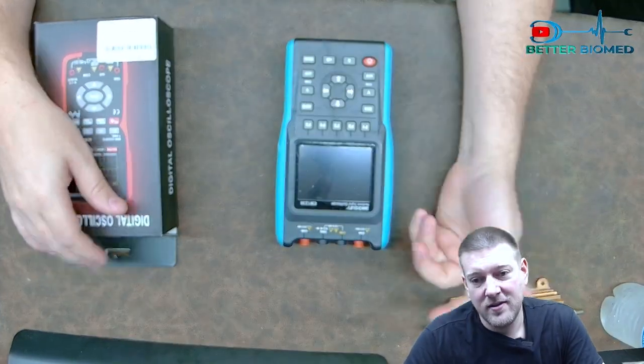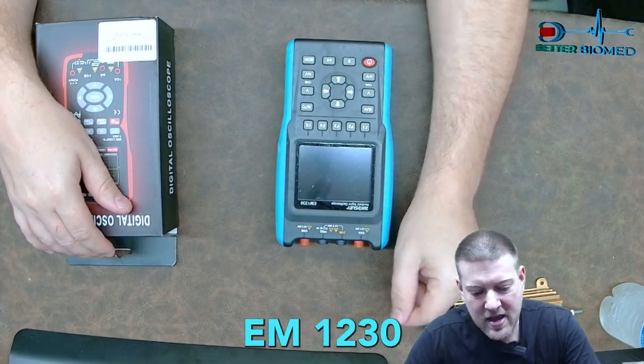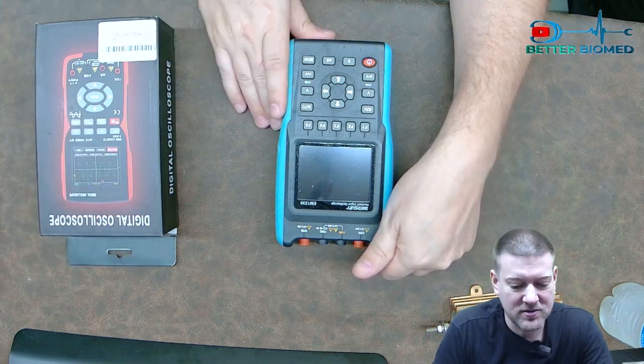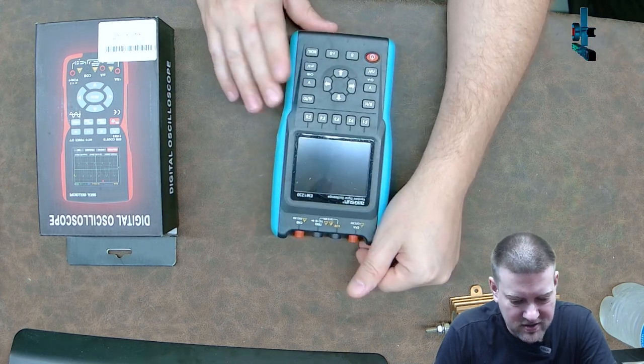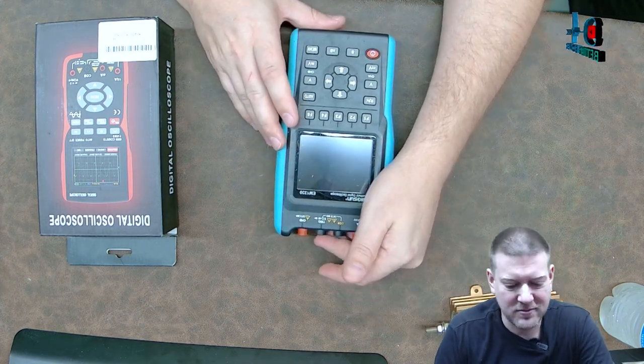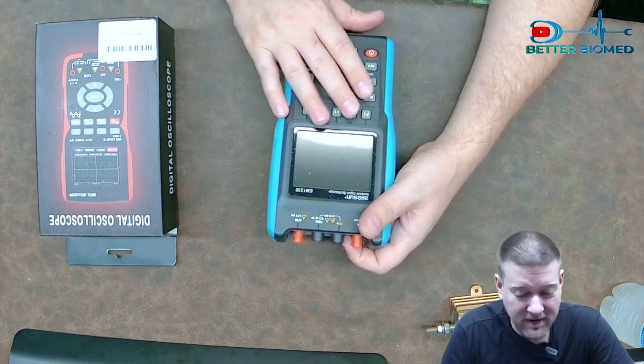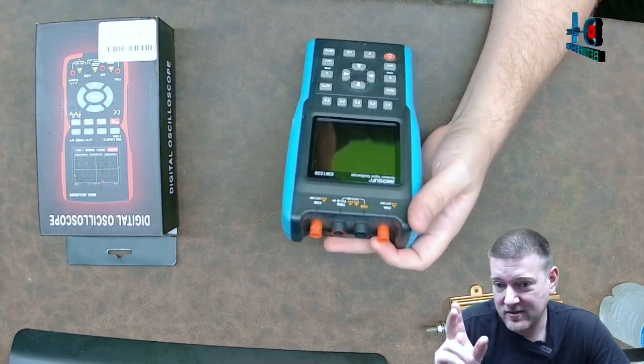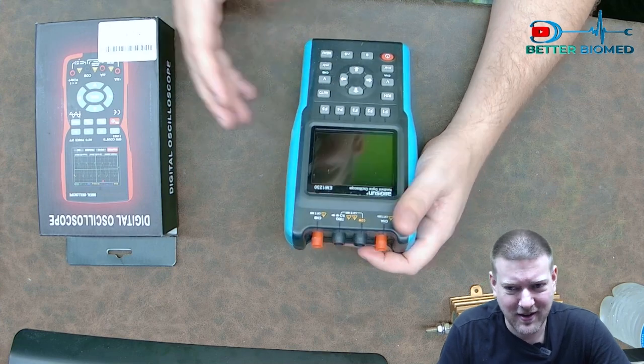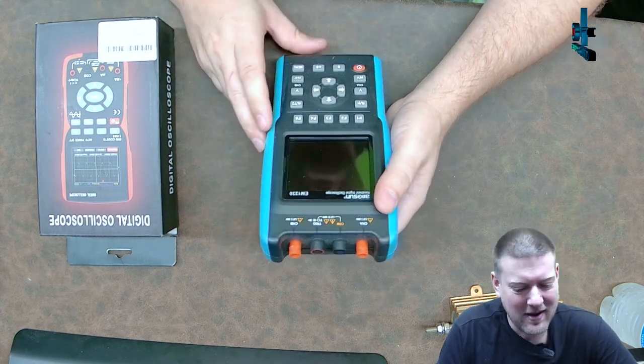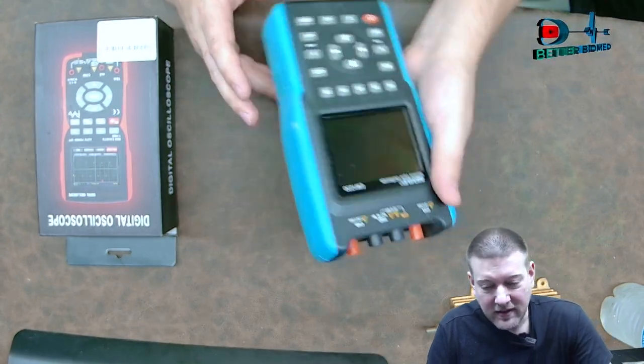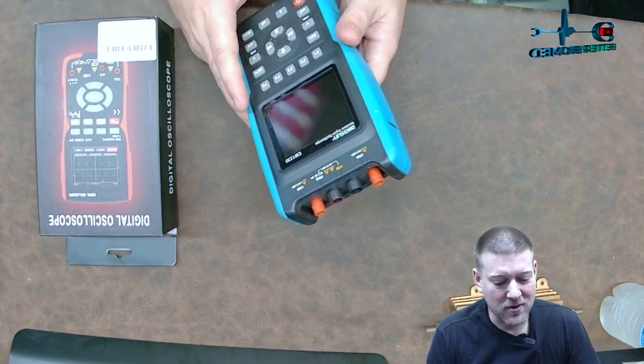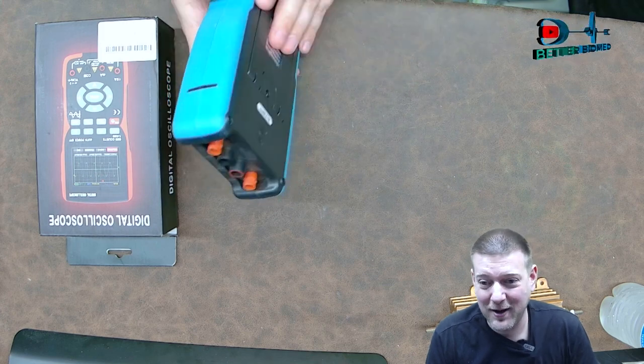In comes the affordable scope meter. This is the Allison EM1230. It's an excellent meter. The interface is a little clunky. It's got a pretty good response rate. I believe this one is 10 to 20 megahertz is its range. Don't quote me on that, but it's pretty close. The downsides, like I said, are the interface is clunky and the terminals up here are plastic, which they say is a benefit because it's isolated, but even metallic ones are technically isolated. It's a battery-powered meter. But anyway, I think that's a marketing ploy. But this guy here, because the interface is clunky, I choose not to use it. I would love to carry this guy every single day, everywhere I go, but I just can't because I really get aggravated when I'm using it.